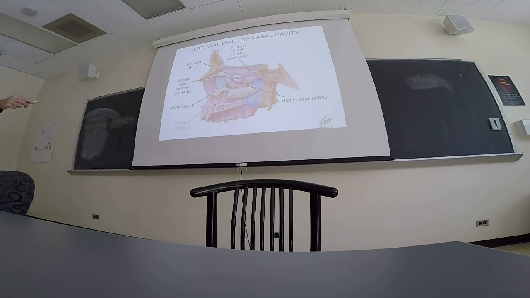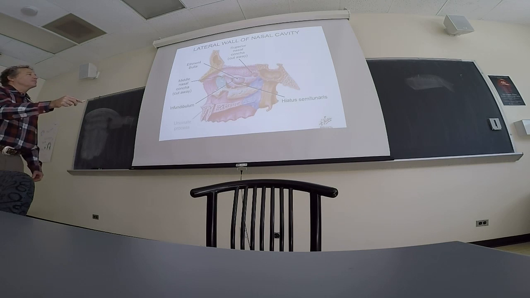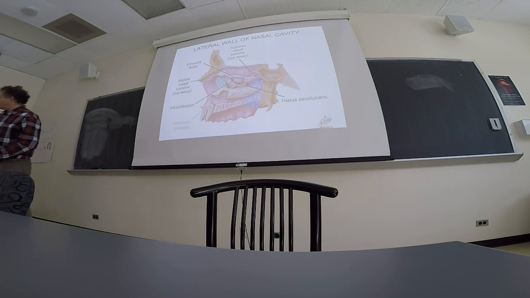Okay, there's sort of a groove in front of it, a deep groove, the upper part of which is known as the infundibulum. Okay, there's a hole in here, just below the bulla, known as the hiatus semilunaris. And this sickle-like thing anterior to them is called the uncinate process, but it's obviously faded out.